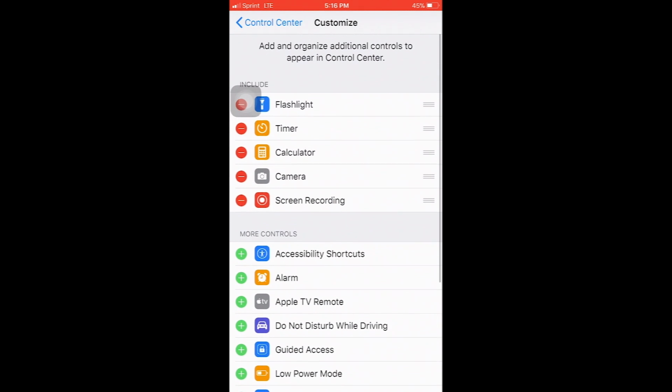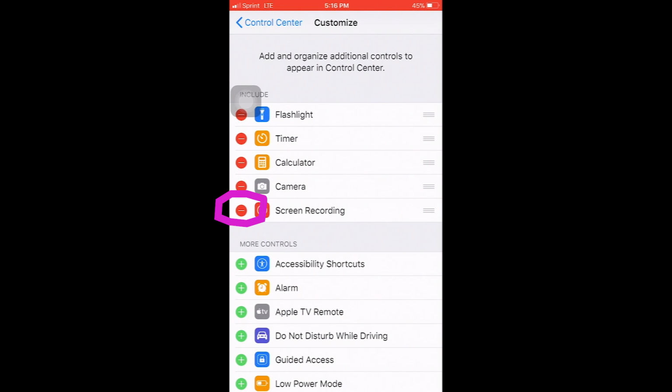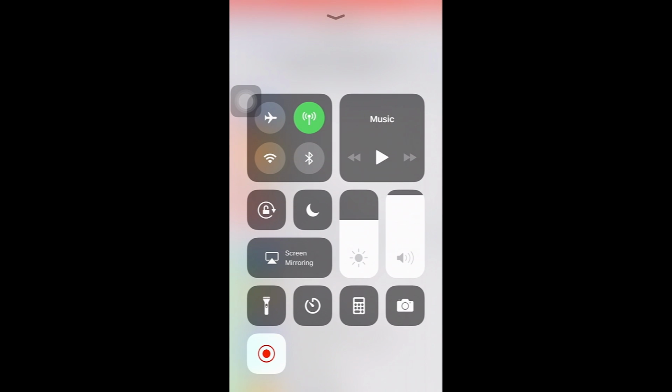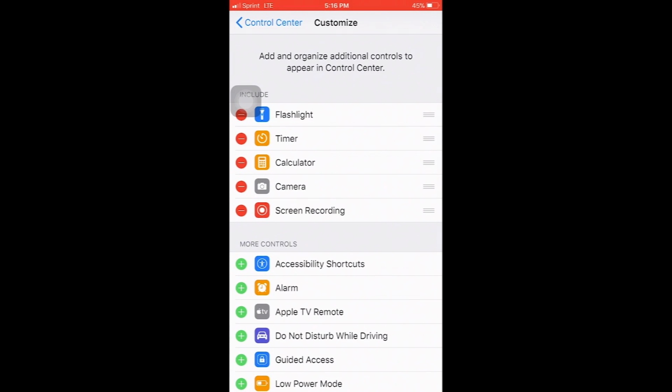If I were to click this minimize button right here, it would take it away, but we don't want to do that. The next step is to swipe up to the Control Center, and you can see that little red dot. That shows that I'm recording. If you press and hold down on that, it will give you an option to select audio on, and you want to just select yes. And we'll go 3, 2, 1 and start recording.